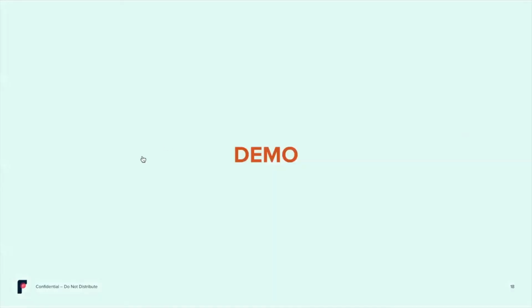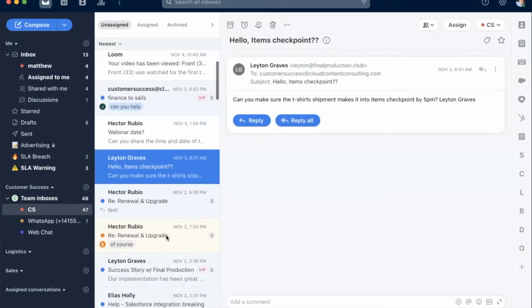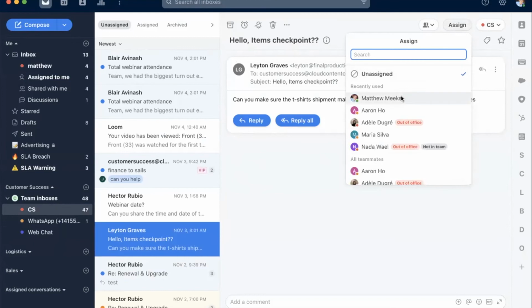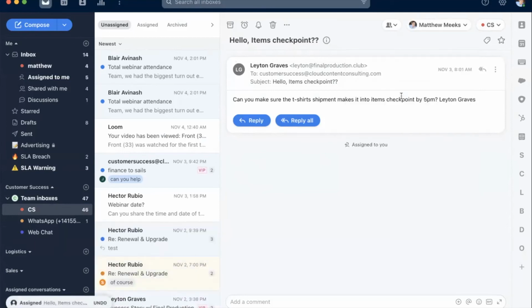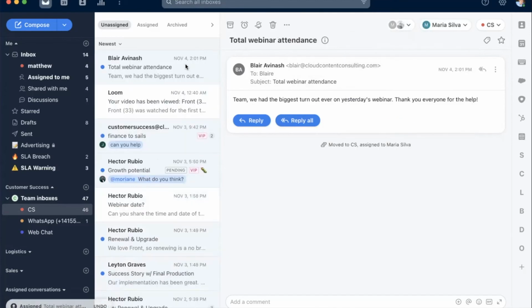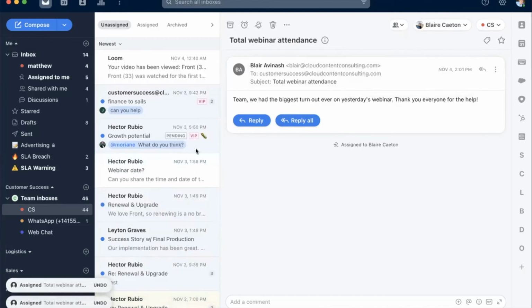Let me hop back here inside Front and walk through this routing. First, we have all of our conversations coming in to this customer success inbox for all of our emails. Now, what we want to do is assign those conversations, or triage them. As I mentioned, you have your pull methodology, where an individual comes in here and assigns something to themselves when they're responsible for handling it. You also might have the quarterback methodology. This is where I go in as the team director and assign this to the individual who is responsible for handling it. So I will start to go through these conversations and assign to those individuals.